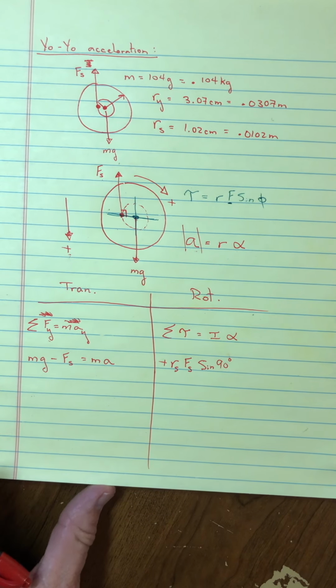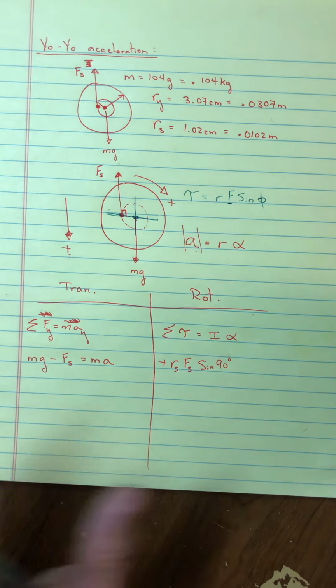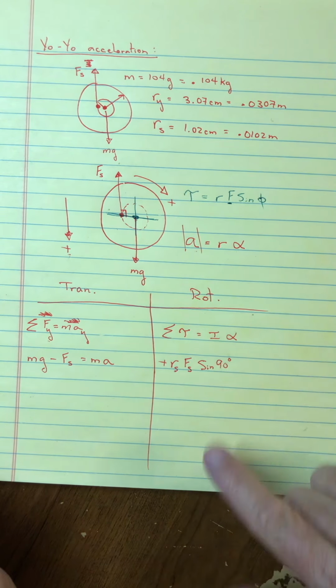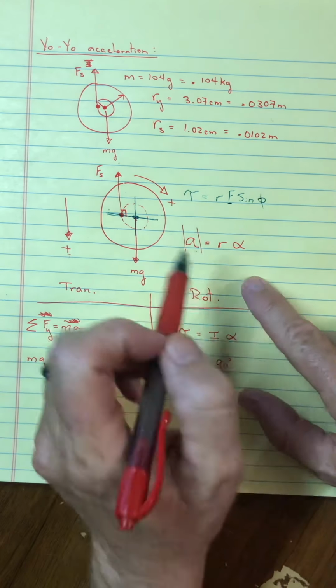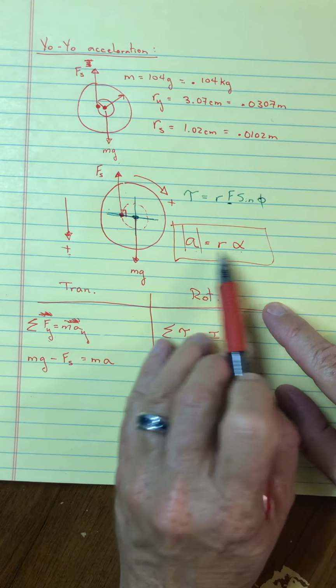Okay? I could easily have stuck to the same. But as long as I match everything, I'm okay. I can change one or not the other. I can change both. There's all kinds of things I can do. But I do need to be careful between the translation and the rotation when I go to compare them, because this is how I will compare them. And does a positive here match a positive here?